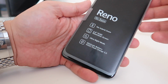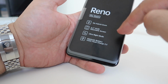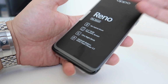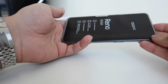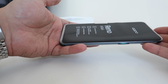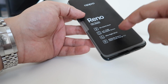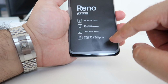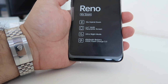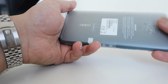The main highlights, we've got this 10x hybrid zoom, which goes up to 60 times zoom. We've got the 6.6-inch OLED panoramic screen. That means that it's a complete screen, there's no notch, there's no punch hole. Very similar to the previous OPPO Reno edition. We've also got the ultra night mode, which I'm really keen to test out, and this comes complete with the VOOC Flash Charge 3.0 and a 4065 milliamp hour battery, which should last an incredible amount of time.